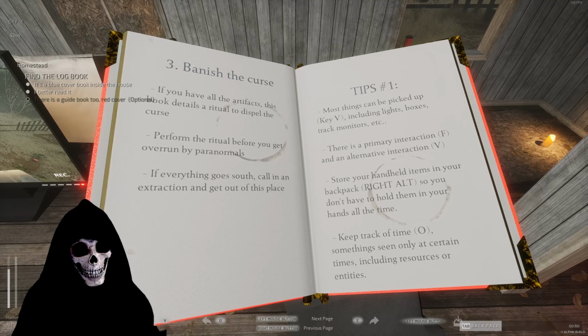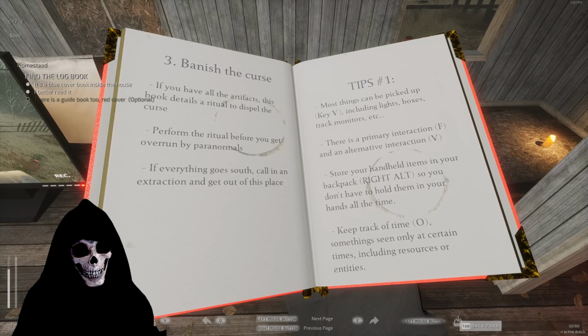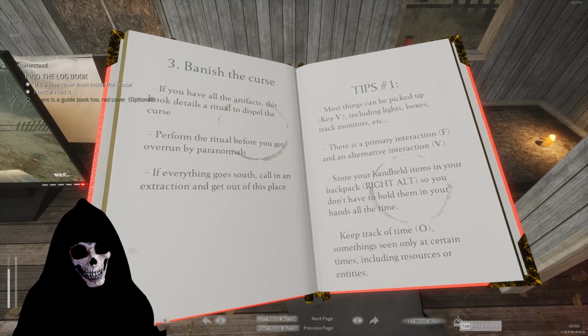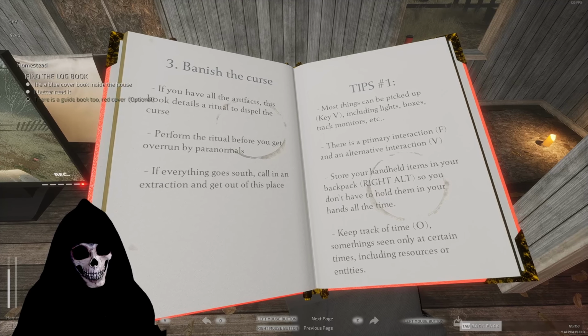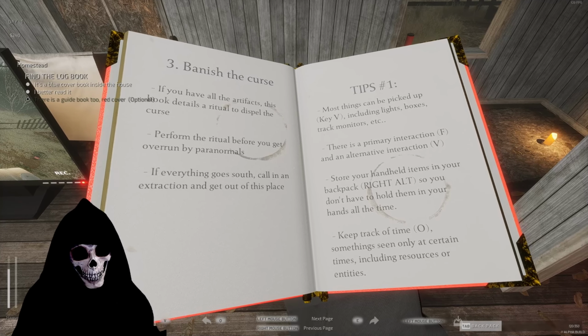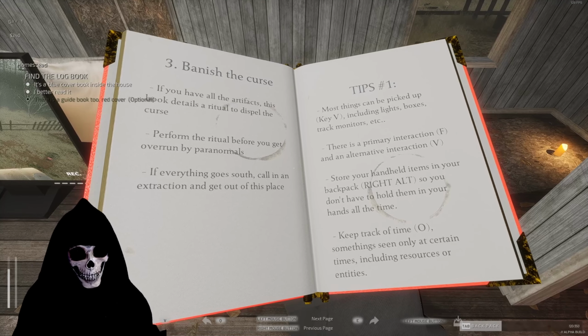Tip number one. Most things can be picked up, including lights, boxes, track monitors, etc. This is a primary interaction, F and a... Okay, I get it. Store your handheld items in your backpack. Right alt. So, okay, I saw that. Keep track of time. Oh, okay.